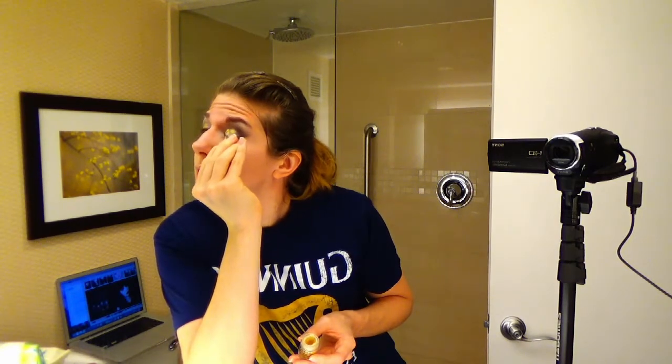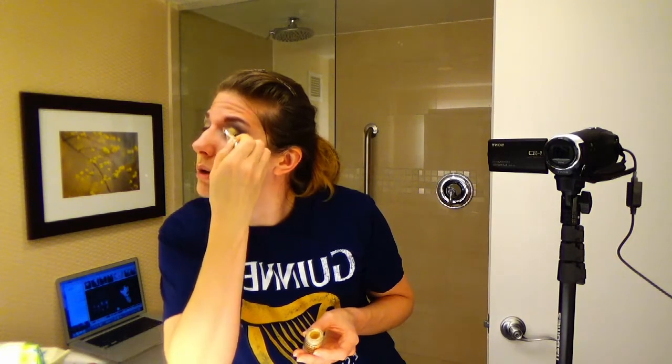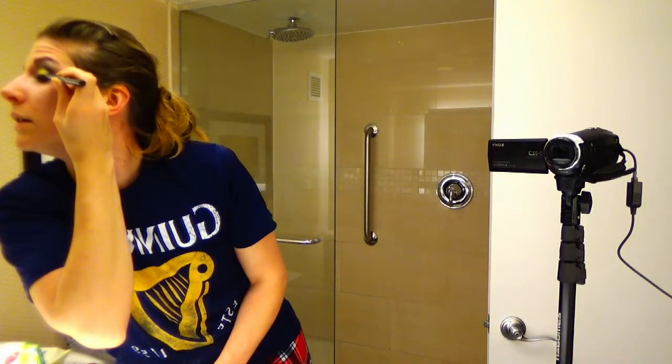Okay, so my loose pigment, it's just this really cheap stuff you can get from the Dollar Tree or whatever. It's LA Colors. I'm just going to press that on here. I kind of like how that looks. Okay, and I'm just going to take it again. This brush is really scraggly. I'm going to apply it heavily in the center and then just start kind of shushing it all over the lid. Well, not necessarily all over the lid. All right, that looks okay. I'm just pressing it in. Now I'm trying to decide how dramatic I want my liner to be.